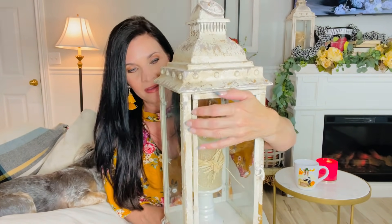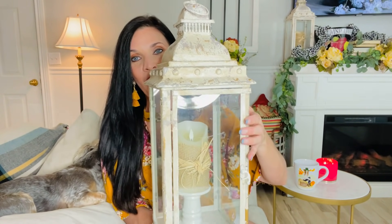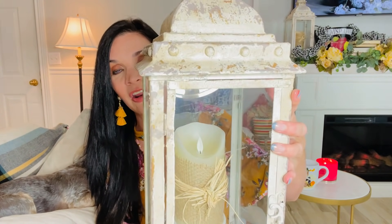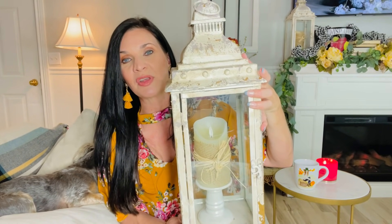You guys can see right back over here — I have my Dollar Tree apple basket, some thrift store books, and then a Hobby Lobby garland with just a couple of those picks put in there. And then that little candle that I DIY'd. I'm going to grab that lantern and show you guys a close up because it's also from Hobby Lobby and it's really beautiful. I've always wanted one of these larger lanterns — this is also from Hobby Lobby. The little door opens and it's glass, so you can see right into it. I just have one of these flickering flameless candles in here, and then I DIY'd that candle to look a little bit fall-ish — I shared that with you guys in my last video. And then I just have it on one of those Dollar Tree candle bases.